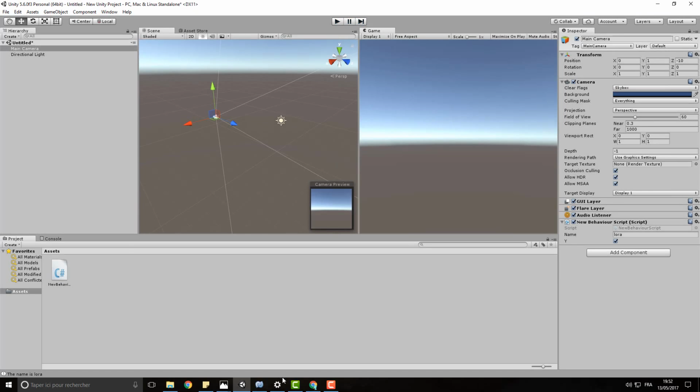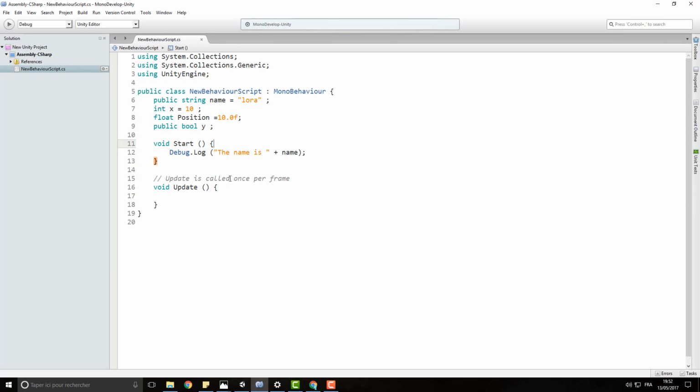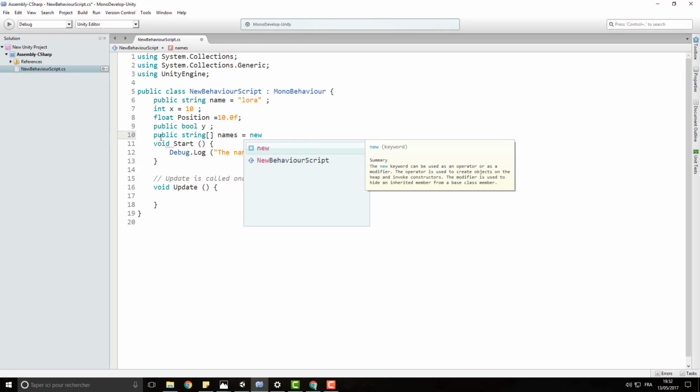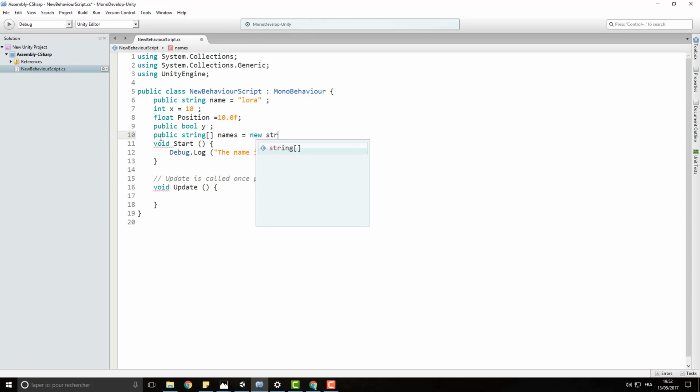Okay, so let's try to work with some tables. So if we want to declare a table, public string, it's going to be a table of strings. Let's call it names equal to a new string.